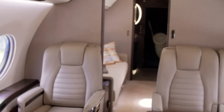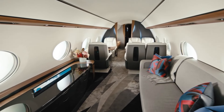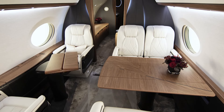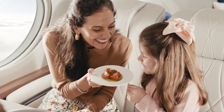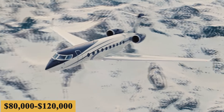The second fixed cost is crew training. This is a cost that will keep on occurring every year whether your aircraft flies or not. Having well-trained crew members is important, as they are integral to the safe and efficient operation of your aircraft. Crew training is estimated at $80,000 to $120,000.